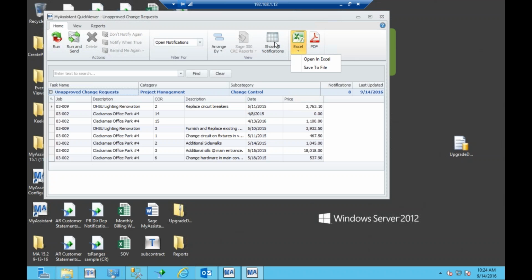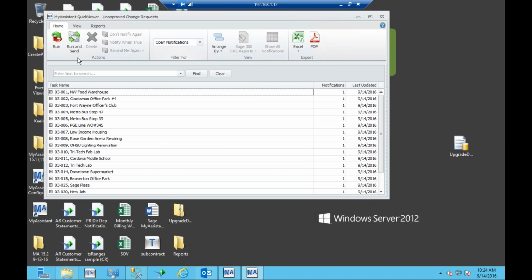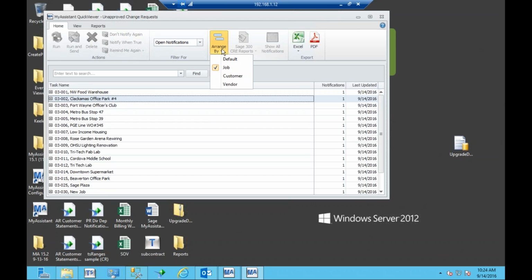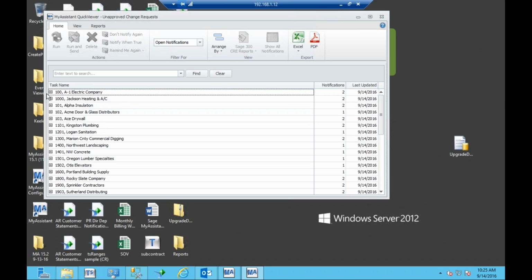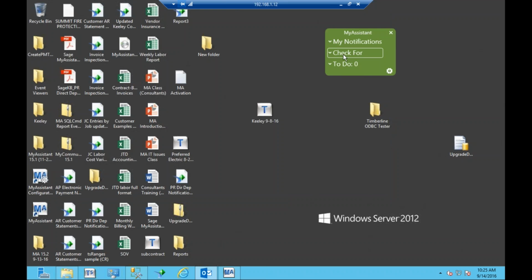If in this I want to see all my notifications, I just click show all, and now I can see everything here. And what's really powerful in the live tiles, I can say arrange this by job or by vendor, and it'll resort all of these by job or vendor, and then I see the issues inside of each job that are outstanding. So I can look at this different ways, see everything pertaining to a vendor. It's becoming more and more popular in that it just provides very quick access to information.